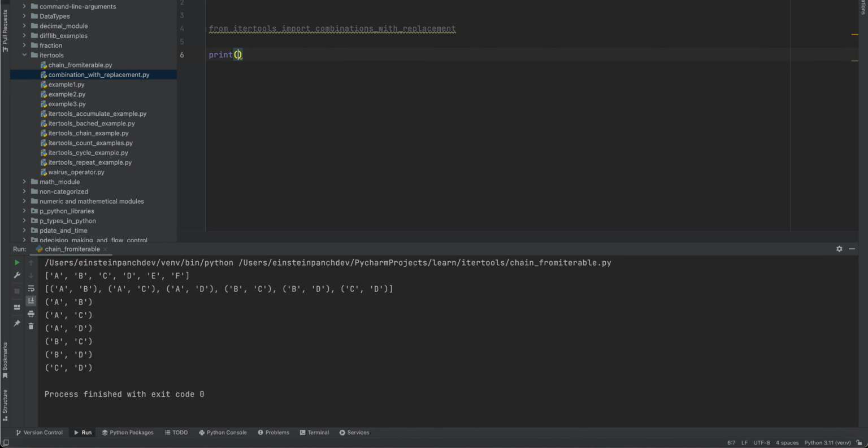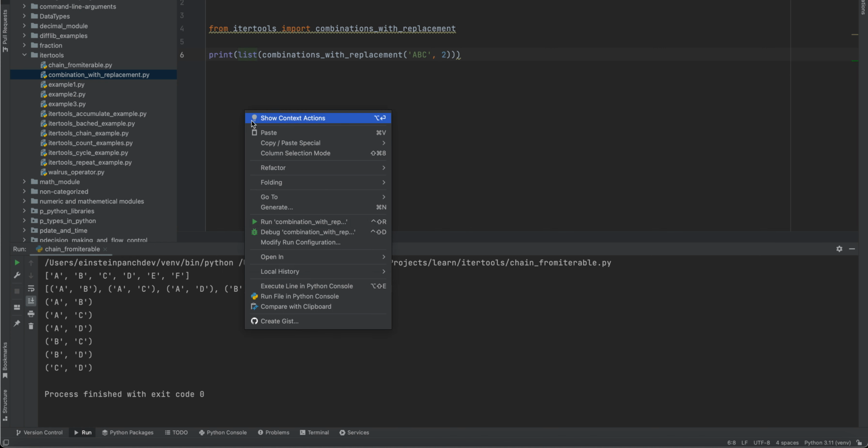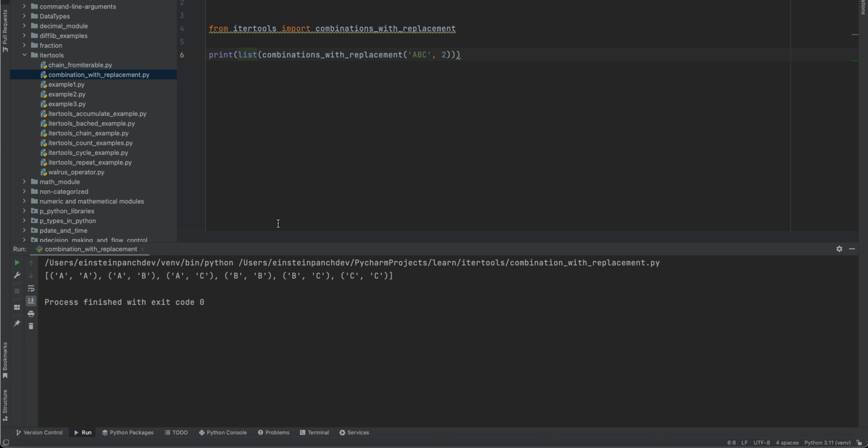Print list combinations_with_replacement, ABC, comma 2. Run.